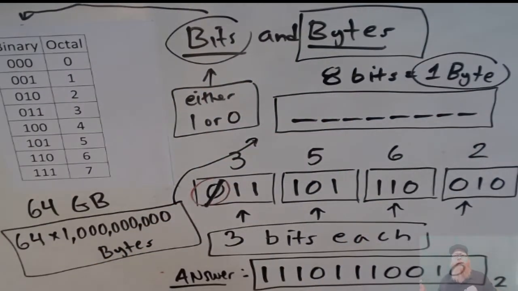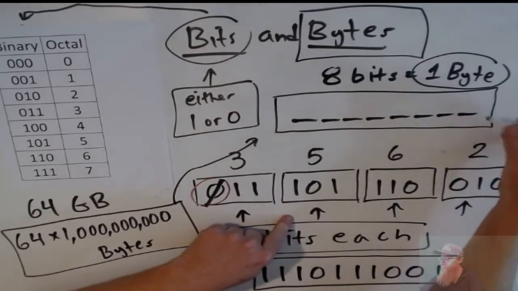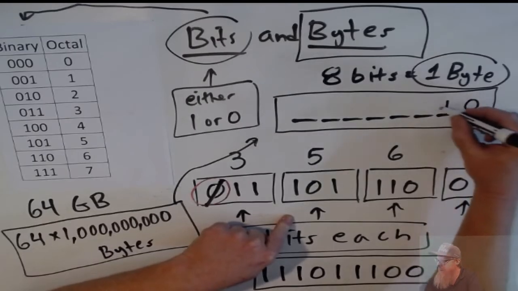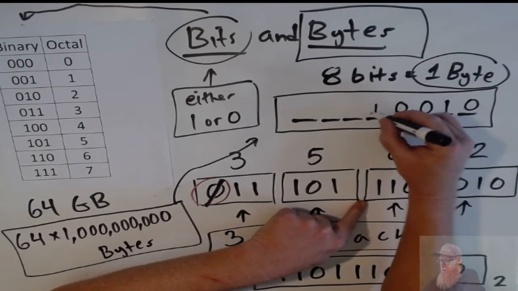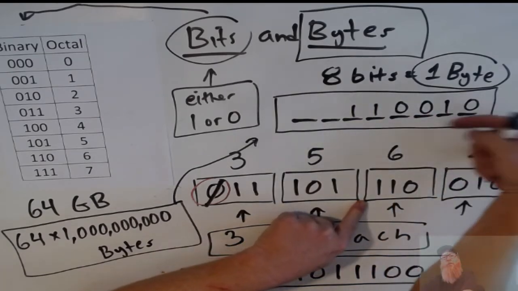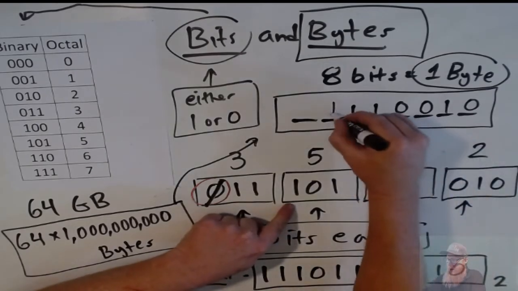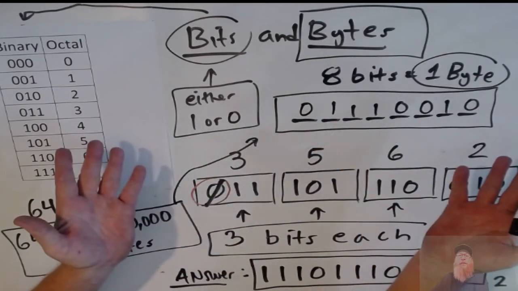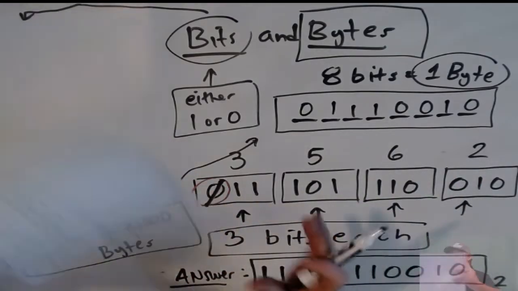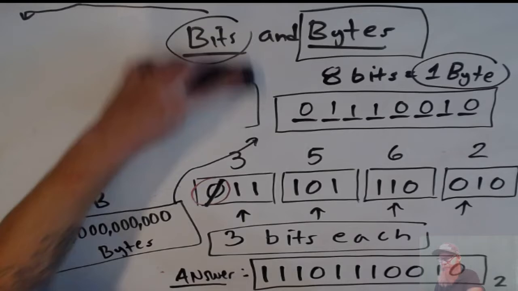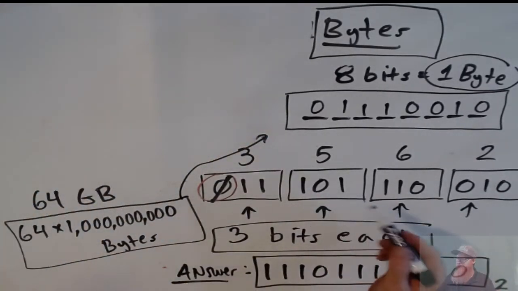Okay? So let's take the number that we just did and try to put it into a byte, right? We have 0, 1, 0. This is the one we just did. 0, 1, 1. You always start at the far right. Okay? And then what do we have? 1, 0. Oh, no, it doesn't fit into a byte, right? It's too big to fit into 1 byte. I'm going to move this out of the way for now. So it's too big for 1 byte.